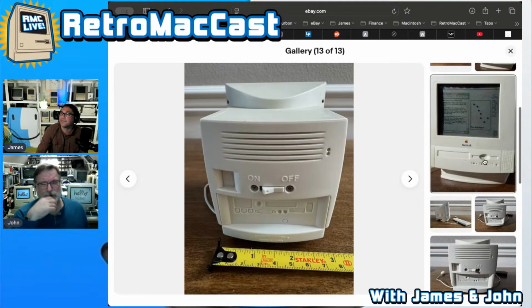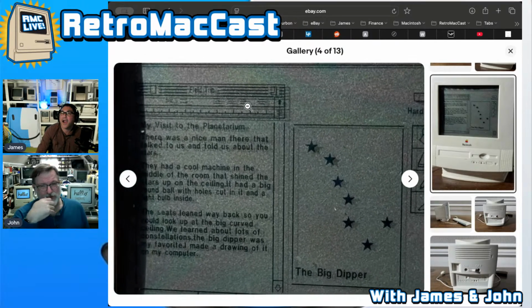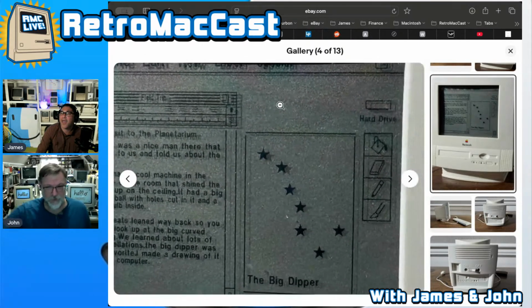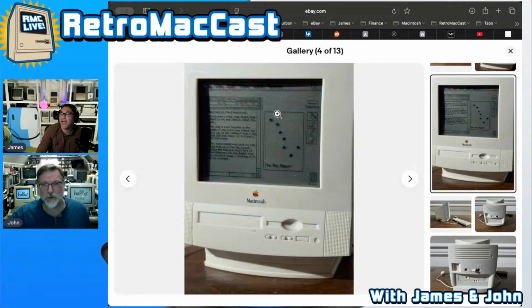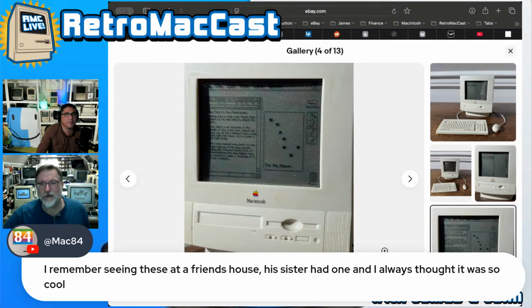Many people, including myself, have taken this and taken all the innards out, put a Raspberry Pi and a small screen in there, and they do make a nice little miniature Macintosh that is then fully capable of running Mac OS. Yeah, neat. I thought this was a pretty good buy it now for this, given the condition, it works and all.